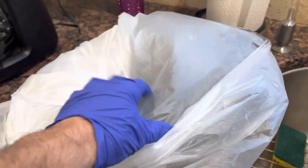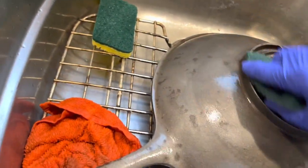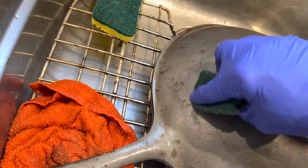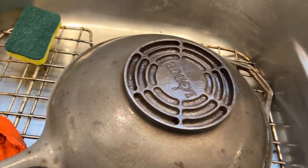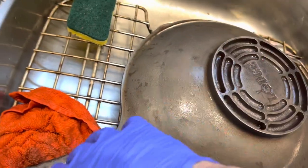We'll scrub it up and see what it looks like. Quick note — it's pretty much like new. There are a few spots here and there; if I wanted to get carried away I could grind those down, and they are getting lighter when I do that. But once this is all seasoned up it's all going to get dark again, so these light little marks are just going to disappear.